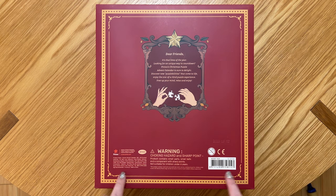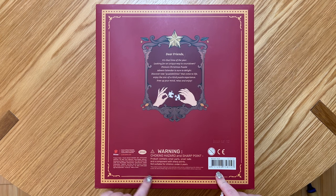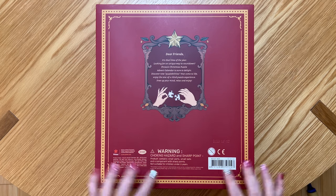And then down here we just have stuff that's not super interesting to us, just a bit about the company, what things are made from, the warning choking hazard and barcode, that sort of thing.